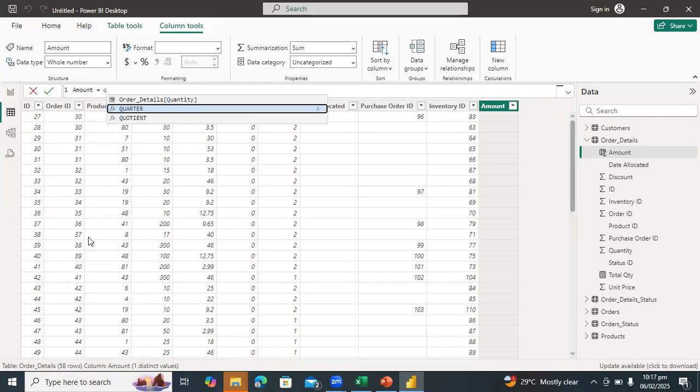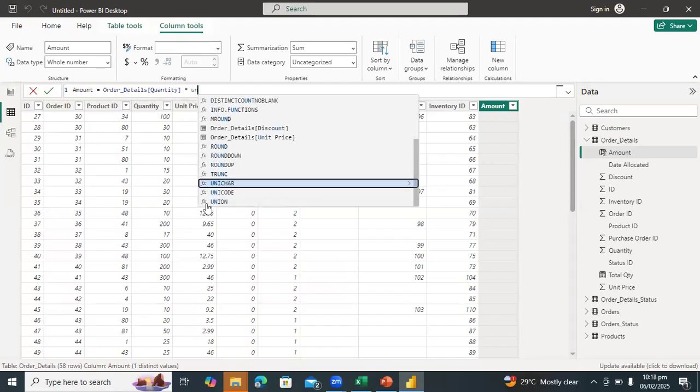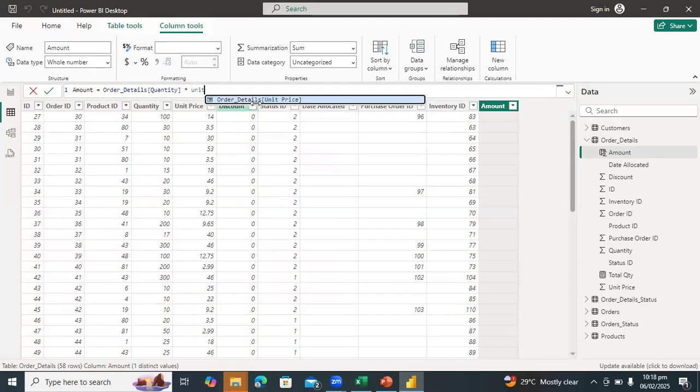quantity. As you type, Power BI will help you. You see, this is the other details table, and that has helped me to bring this out; I click on it. Other details, quantity. That's the quantity column of the other details table. Times, that's star. Times what? Unit price. That's this one. Bracket close.